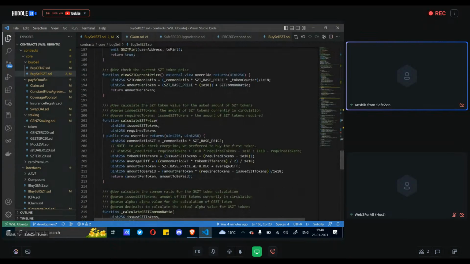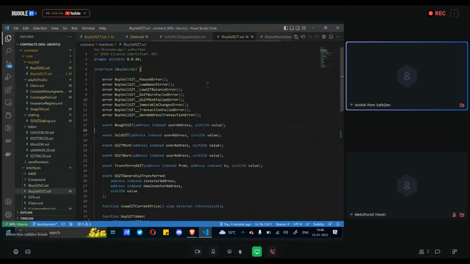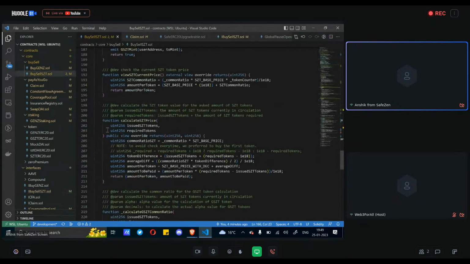And then we have the view function, which is just a view function. Something else we can check is, if you have these functions written in the interface, you can use those functions within your contracts and override them.